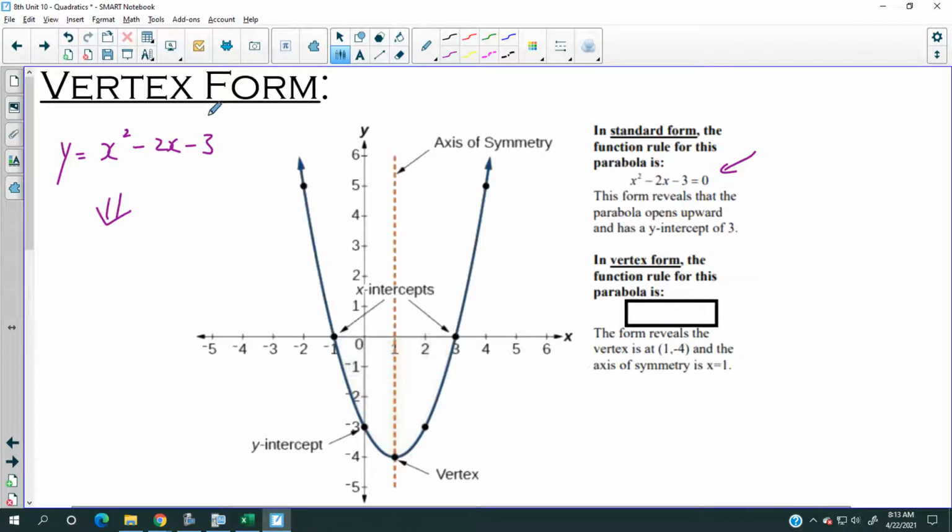Just as it's useful to look at a quadratic function in the manner we've been operating with, there is another form, and I'm going to show you exactly what the purpose is. I think I should just tell you right now, because the topic of this lesson is called vertex form. In other words, there's a different way of writing an equation.